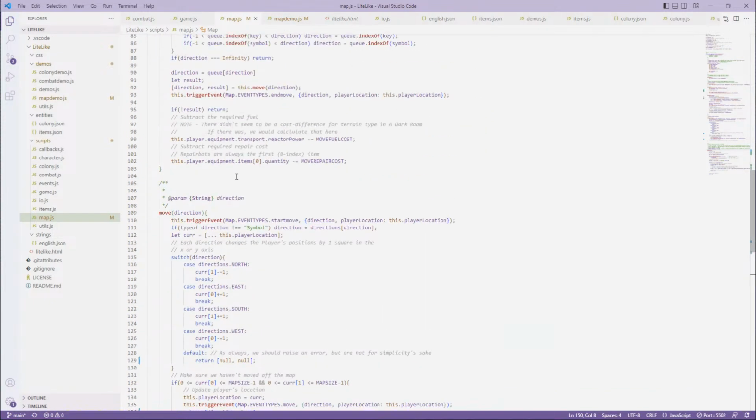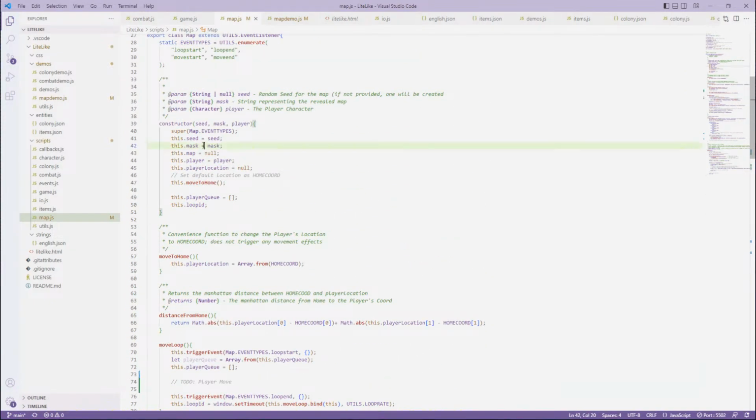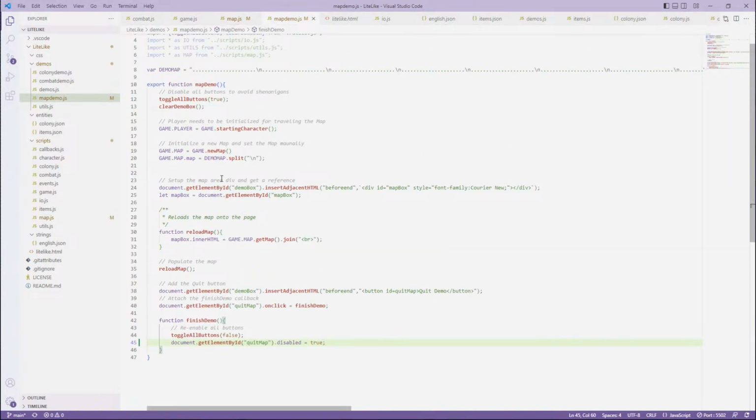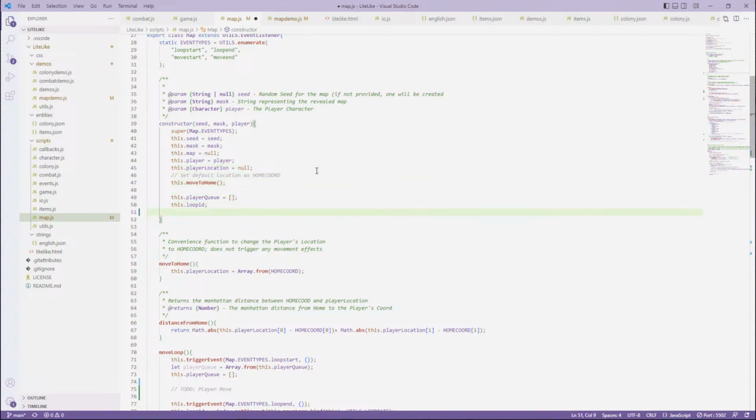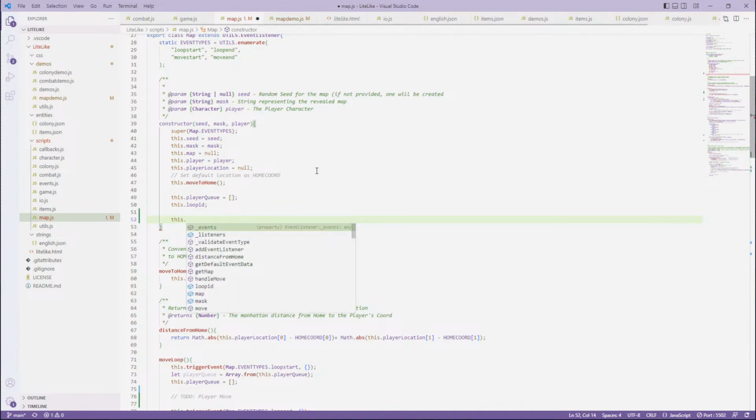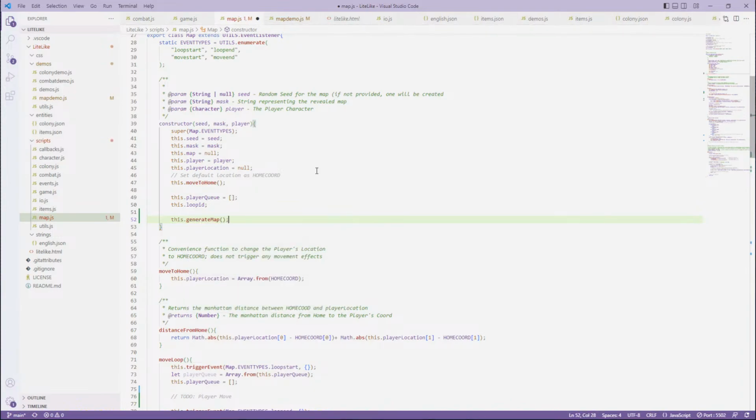So again, if we had a procedurally generated map, as you can see, map is null here, and the map demo manually sets the map right here, as you saw earlier. Normally, after we get this set up, we would probably want to call, and move to home does not actually modify the map, so we will probably want to call this dot generate map to take this seed and create the map off of it.